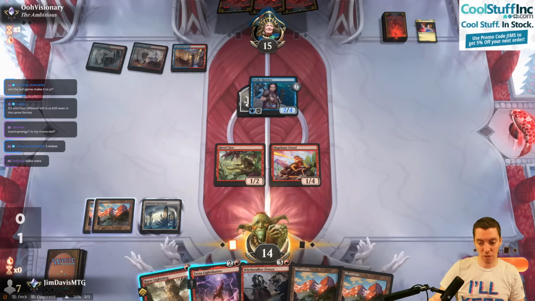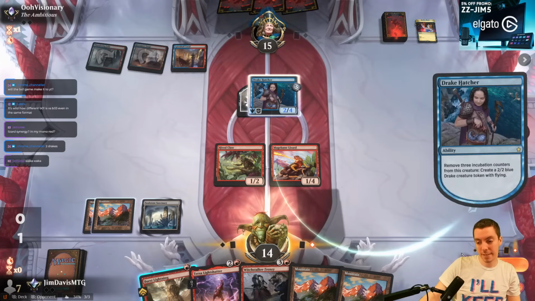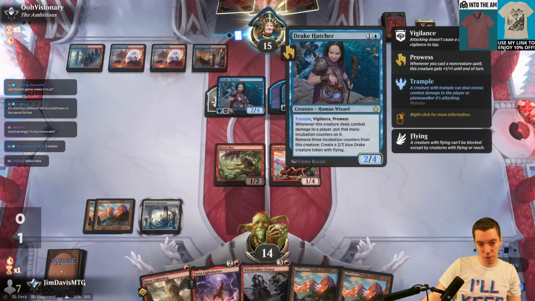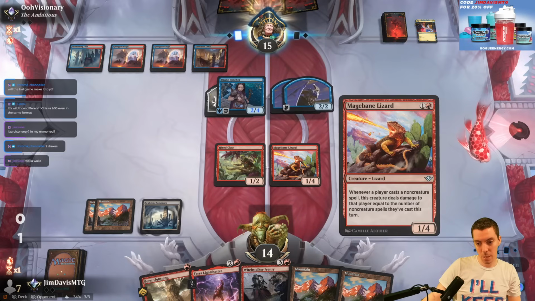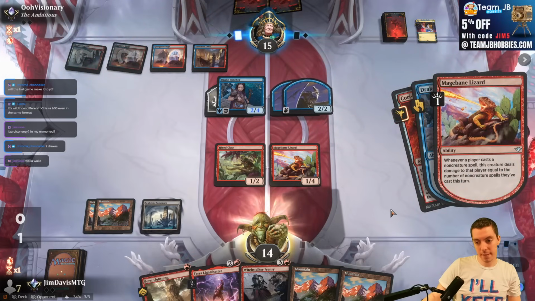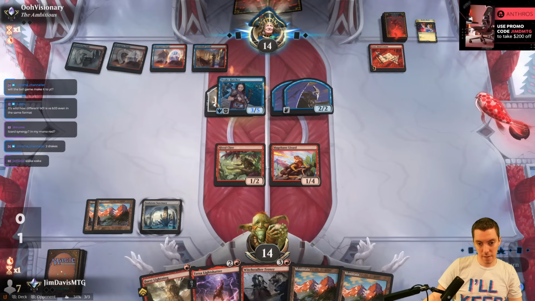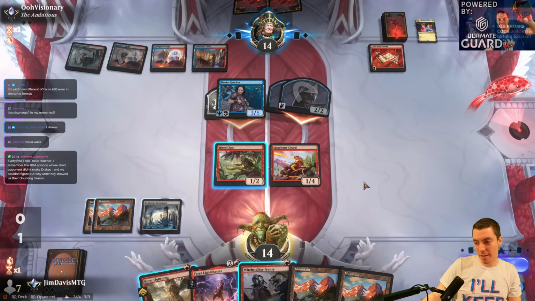I think we're just gonna go. Hopefully they make 2 Drakes, attack with both. So we can double spell with the Frenzy and the Burst Lightning, try to finish this guy off. Obviously it could go wrong for us. We're already at 14 too. A little sketchy, right? All right.